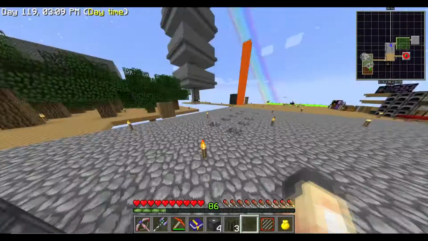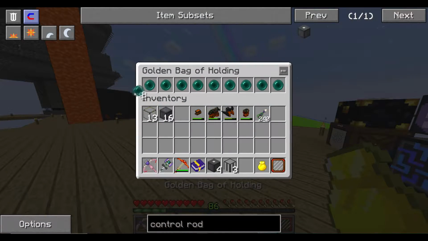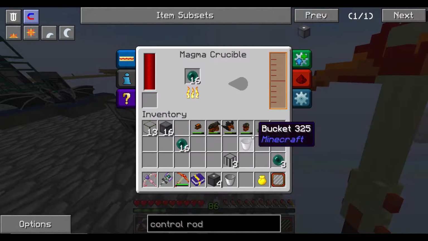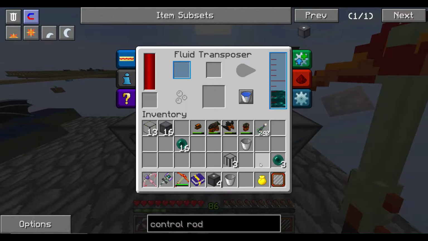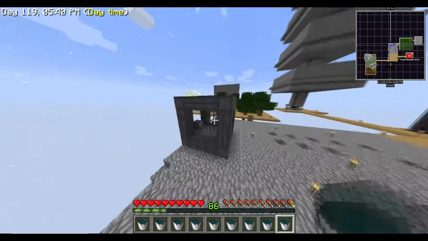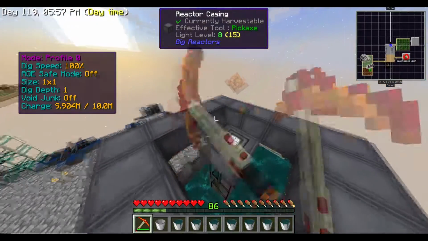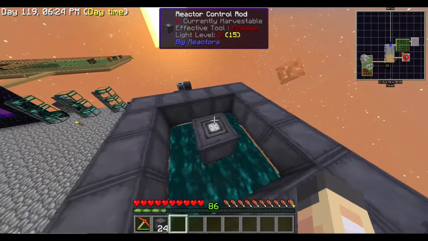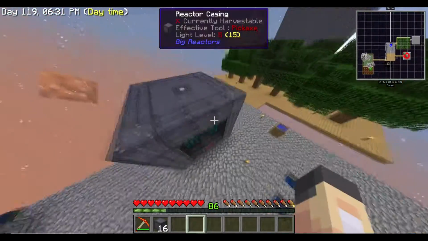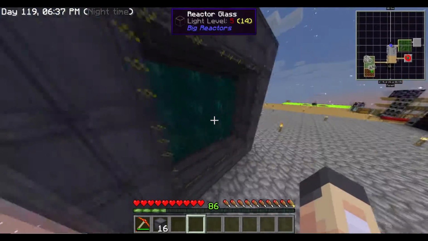Now we need to keep this from overheating, so I guess we could put resonant ender in there, because that's a really good coolant for these. So now we go into our magma crucible and put in the ender pearls, and they'll all go into the fluid transposer. We put in a bucket and get a resonant ender bucket. So now we duplicated them and we have all of our ender buckets, and we're just gonna put in all of our ender buckets. Alright, so now we're just gonna take our reactor casing, now that we filled it up, and put them back. And now you can see that there's all that resonant ender in there, and that just cools it down a lot.